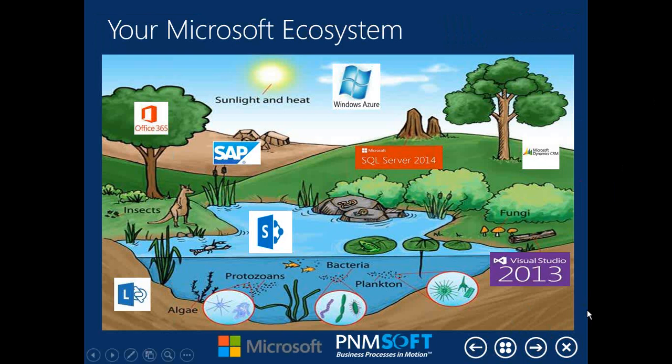So your company has an ecosystem. This ecosystem is actually not that different from an ecosystem out in nature. It has various different forms of life, various different users, various different resources, different areas and categories and departments. And these different users, categories, departments, and data interact with each other. You can see in this ecosystem that we have on the screen maybe some of the Microsoft products that are important to your organization. And the fact is that you've chosen right. You've chosen the best tools that are out there in the business.